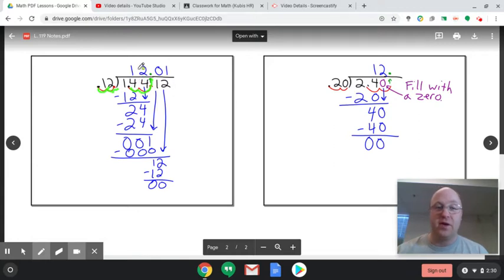So we get the 2 here. And then 2 times 12 is 24. Then we subtract, we get 0. And then we have to bring down the 1. How many times does 12 go into 1? 0 times. Don't forget that 0 again. A lot of times you forget that. 0 times 12 is 0. We have a 1. Bring down the 2. And we end up with no remainder. Again, decimals, no remainders.